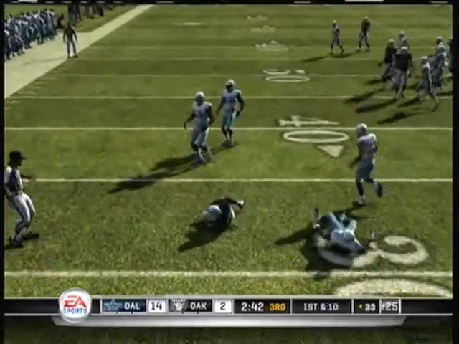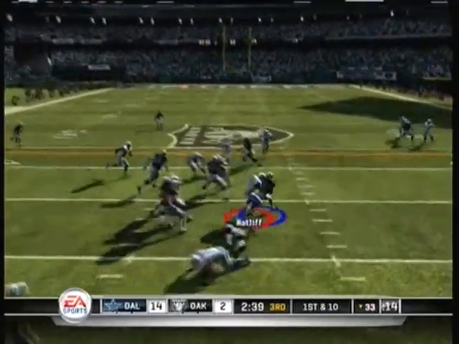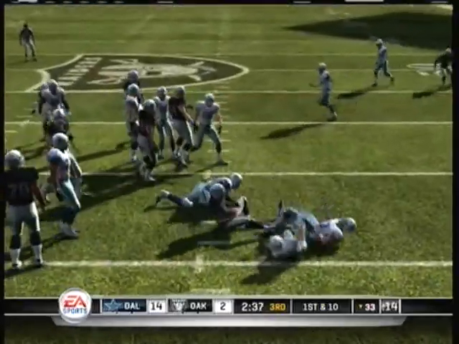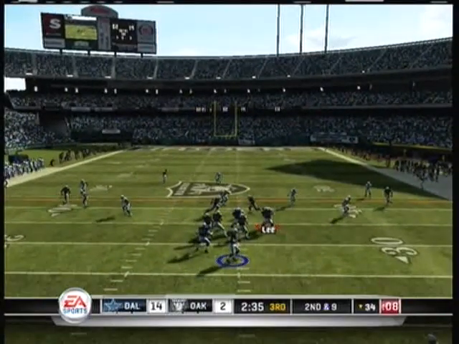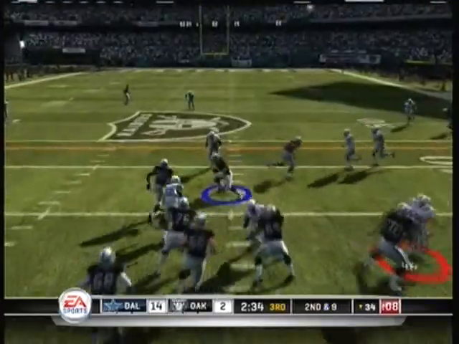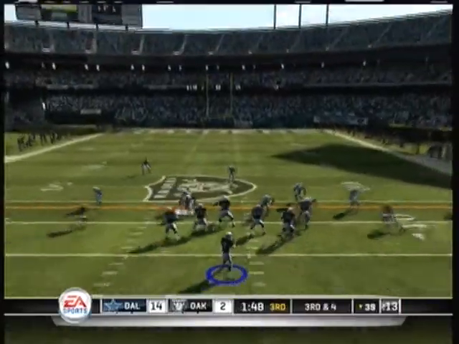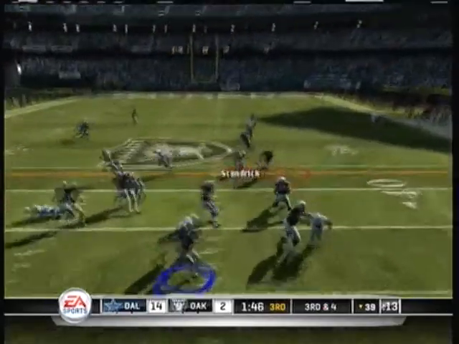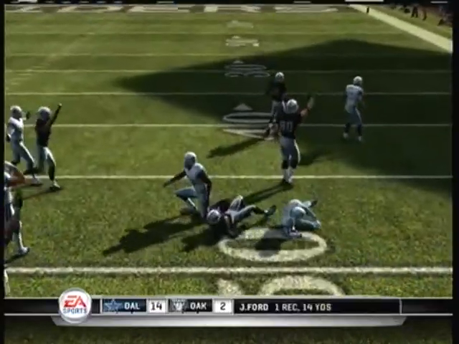He's tackled at the 33. Campbell with the draw play. He's wrestled down at the 33. He throws short. He's brought down at the 30. Passes short right side. He's dropped down at the 40.